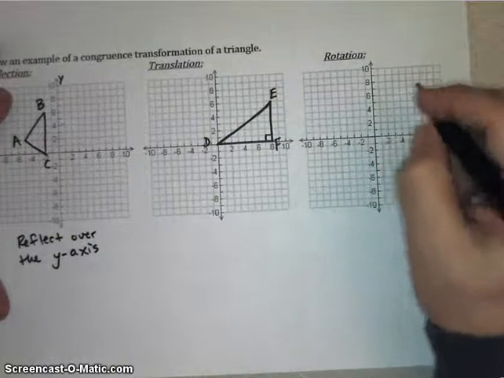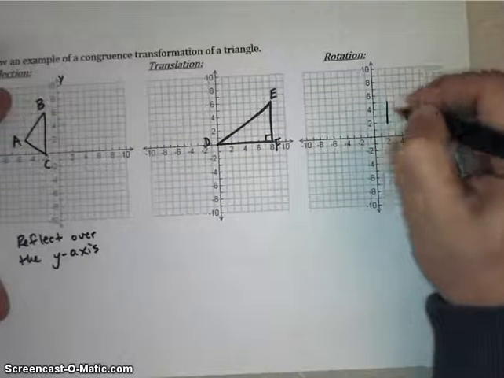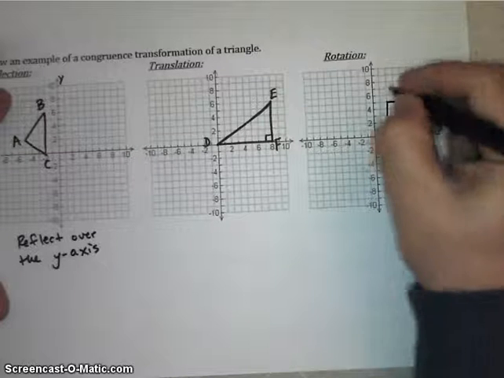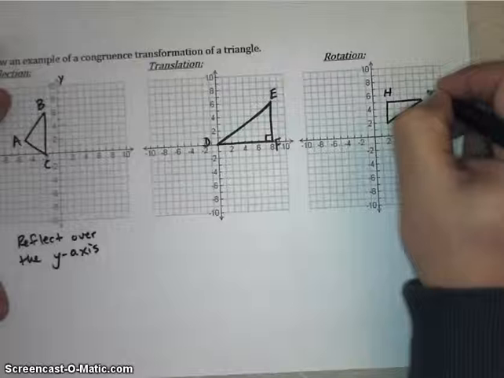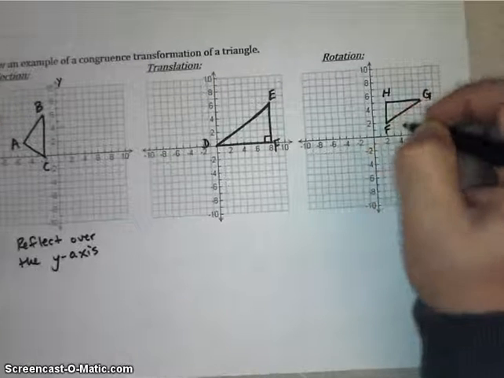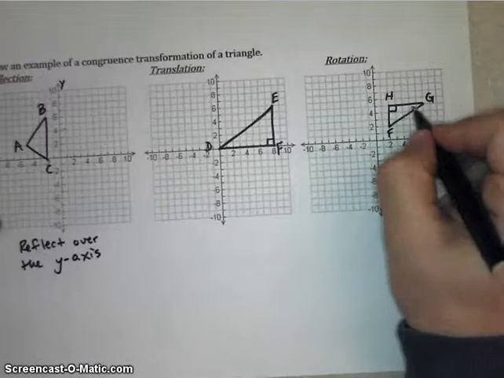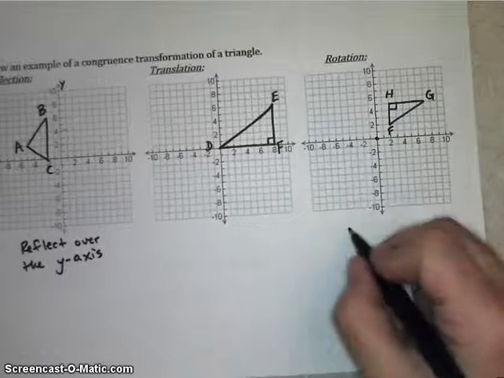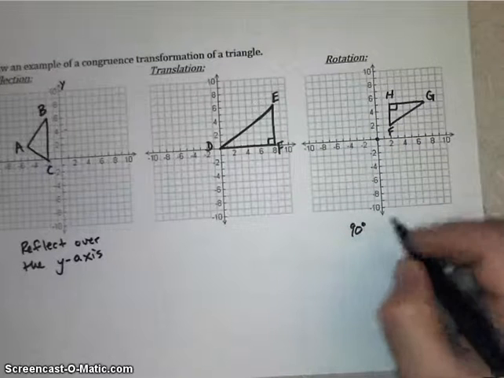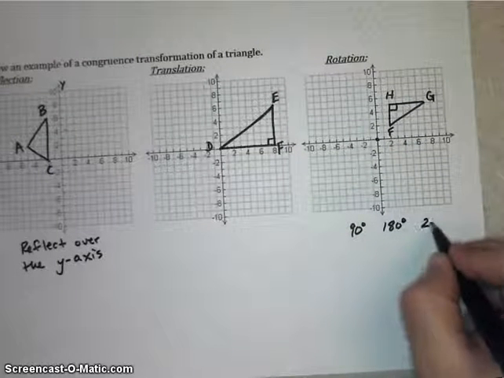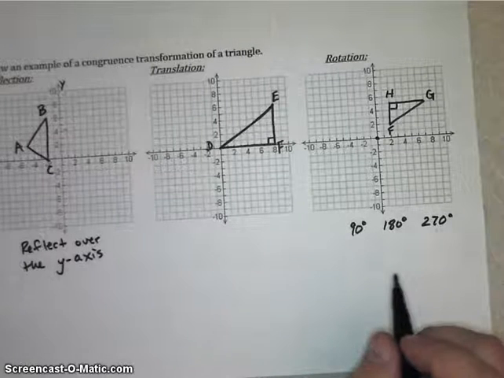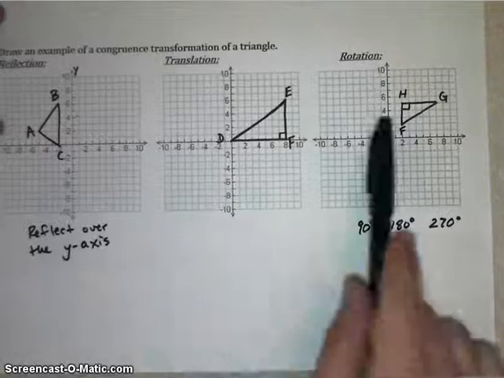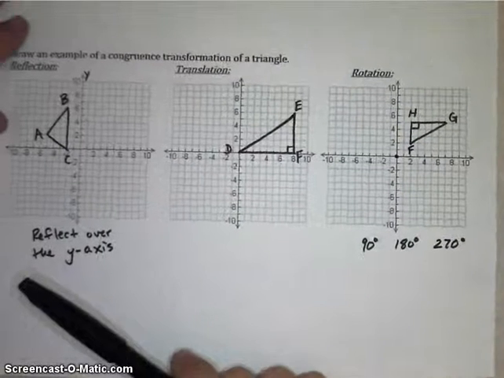And then on the rotation, I would like for you to rotate this triangle HGF. It's another right triangle, but I want you to rotate that around the origin, and I'll let you decide how far you rotate that. I would recommend increments of 90 degrees, either a 90-degree rotation, a 180-degree rotation, or a 270-degree rotation. Not a 360-degree rotation. We'll talk about why that won't work out very well in class. But come up with these and we will check our answers together in class.